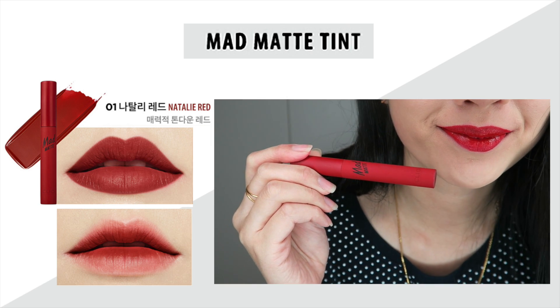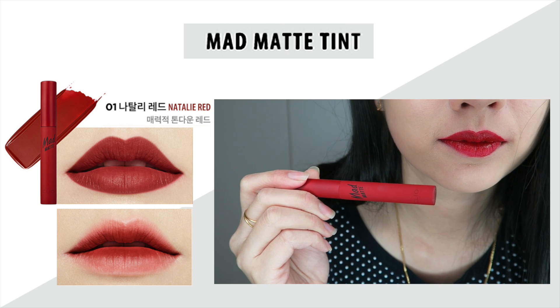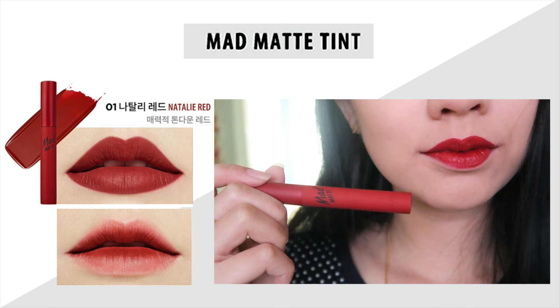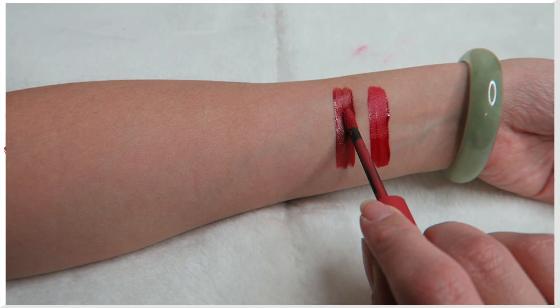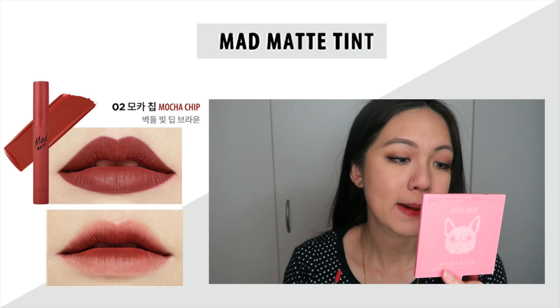This product has a lot of vivid colors. The scent is very strong — a very strong floral scent that also lasts a long time. If you're not into scented lipstick, I wouldn't recommend this. But if you like a little hint of smell on your lipstick, this will be great.